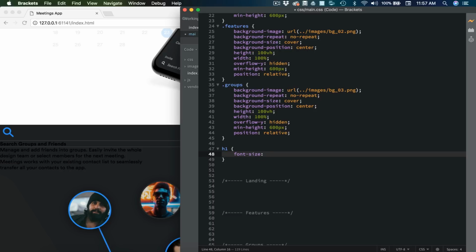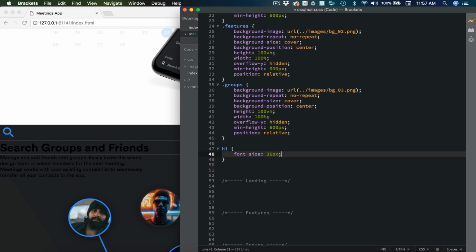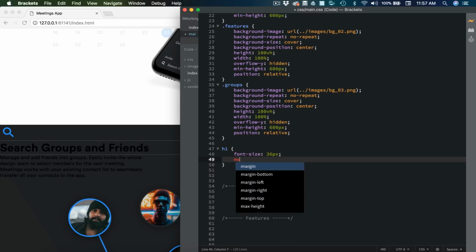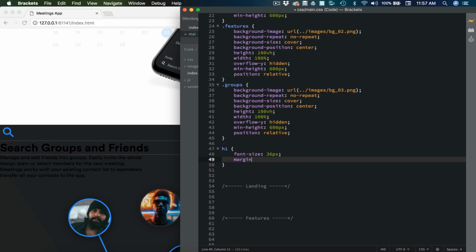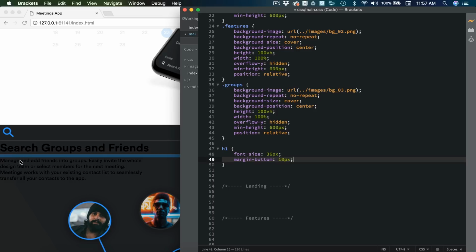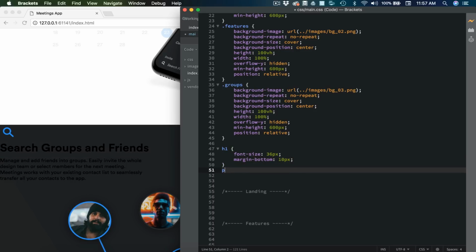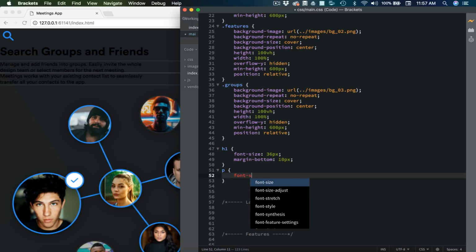Font size, let's set that to 36 pixels. And then I'm going to add a margin to the bottom of 10 pixels. So we can have some spacing in between the P tags below it. The P tag is up next, and let's set the font size on this one to 18 pixels.